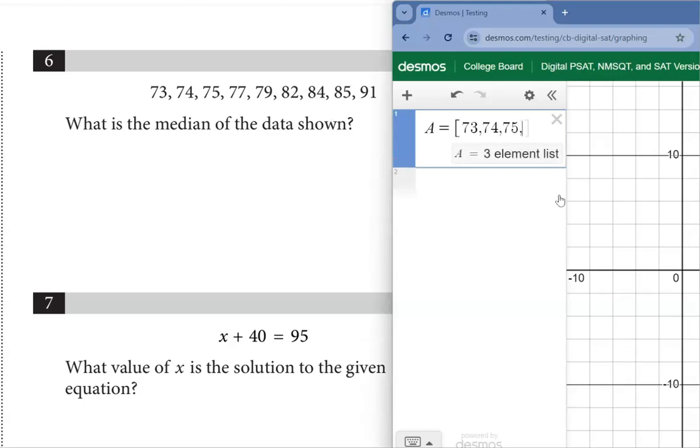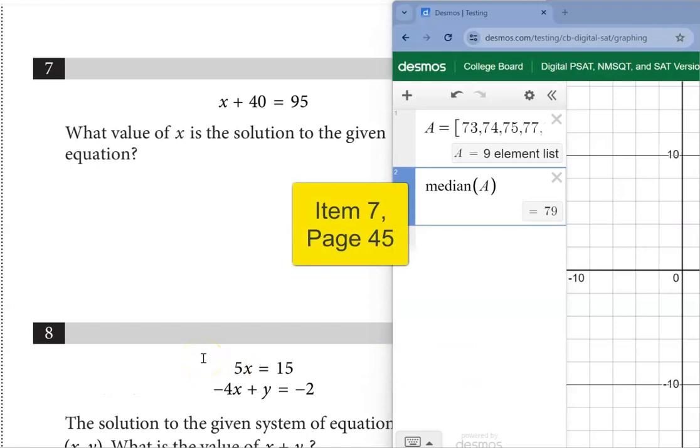While you're doing this part, take your time. If there's a mistake to be made on an item like this, the mistake is usually a typo. So it's better to slow down and get this one right because it's a simple item and you will not miss it as long as you're typing accurately. To get the median of the data, you are just going to type the word median followed by parentheses, and then put the name of your list in parentheses. And it's as simple as that. The answer was 79.